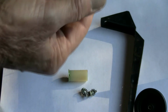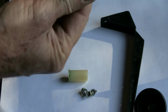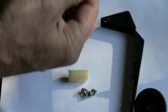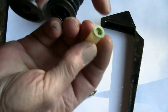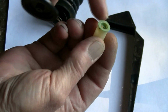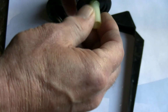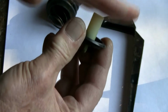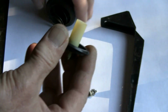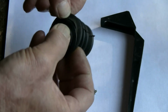What that does is it gives it a little bit of springiness so that it pops back up. This piece, actually I'm going to put a little sealant on this. There's a little low quality glue or some sort of a sealant that was on there that goes right on like this. And this actually acts as the limiter. This prevents the bellow from closing down too much. And that goes back on here.